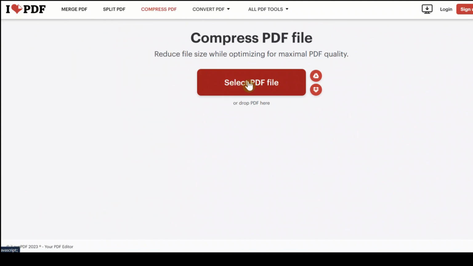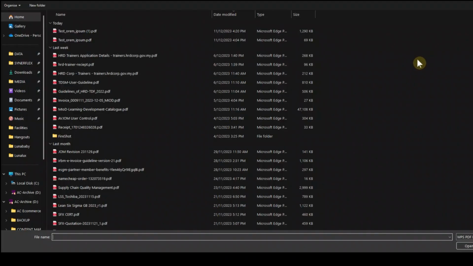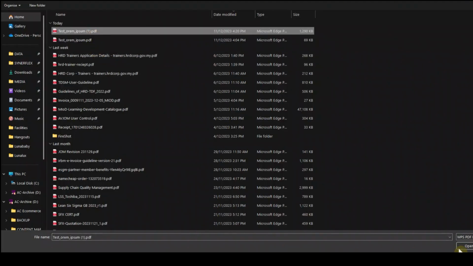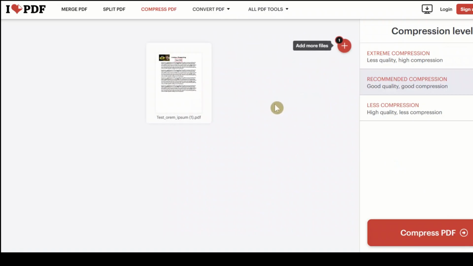If your PDF file size is too large, come over here, select the file, and click on it, and then select your compression. Okay, for me, usually recommended compression will be good enough, and then click compress and download it. That's it. Then you will get a smaller file size PDF file so that you can upload to the website. This will give you some pictures of these useful tools that I use frequently.